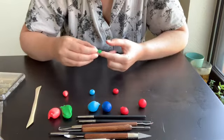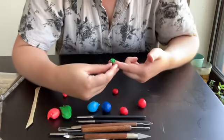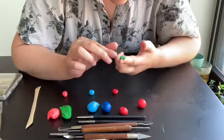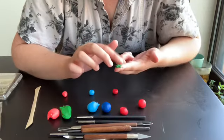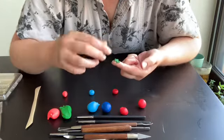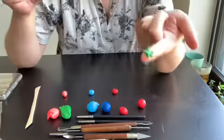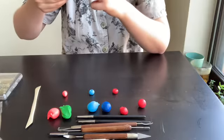So then I'll pinch these into pointy leaf shapes. You can watch me do it a little bit here. I'll show you up close when I'm done though. Pinch the corners in. And then I like to try to smooth out, you can see my fingerprint on there, so I'll try to smooth that out a little bit. Alright, so as you can see, it's sort of a leaf shape, sort of a star. And very gently peel that off.